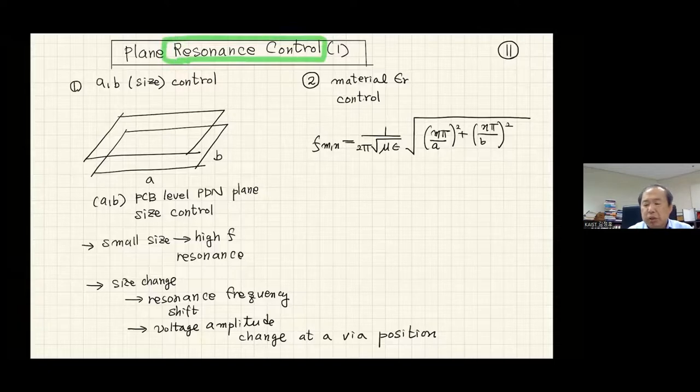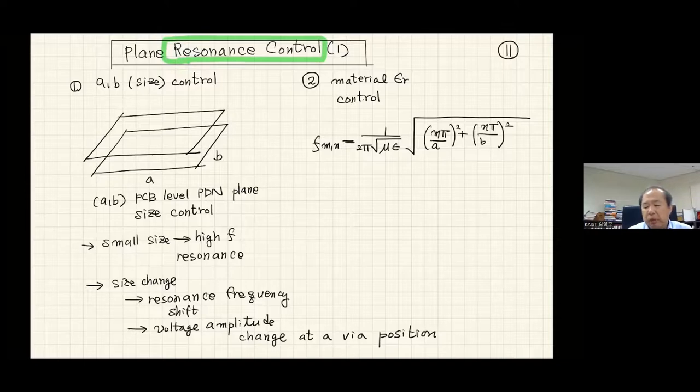So as long as you have power and ground planes, you're going to have resonances because of these power waves that are traveling in the G direction and the minus G direction. By interfering with each other, they're going to make a standing wave. The standing wave frequency is controlled by mode number N, and the field distribution of the standing wave is very position dependent. That is the summary of the class so far.